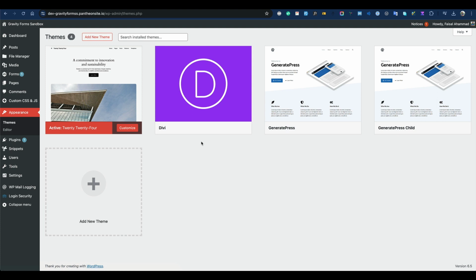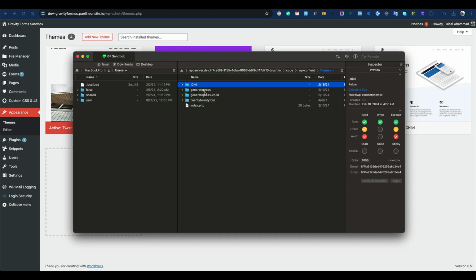But if Divi was outdated, let's change the version of this theme and make it outdated, so we can also see how to update an outdated theme. So let's give a refresh. See, you will find two Divi folders. One is .divi, which means it's hidden. You can just delete this, but it will take much time, so we are not going to delete this.